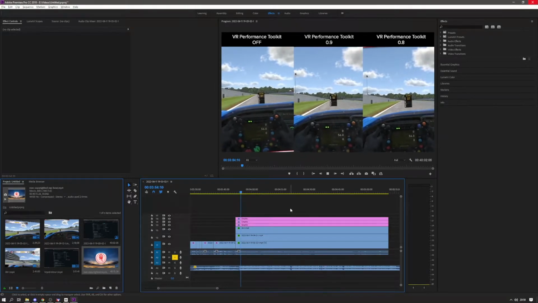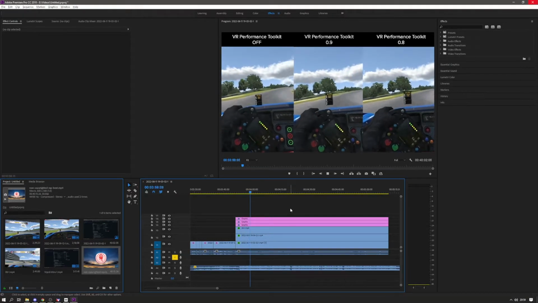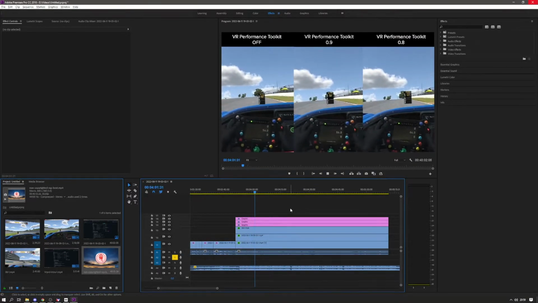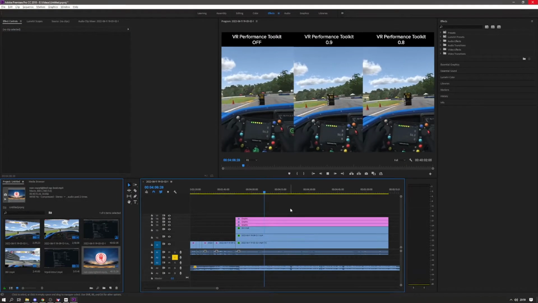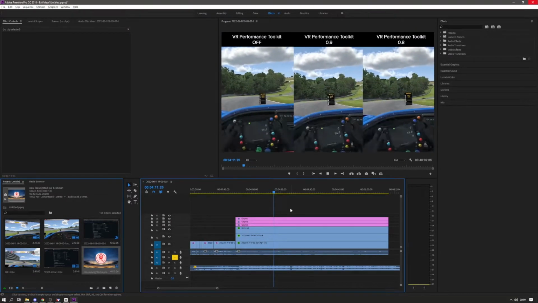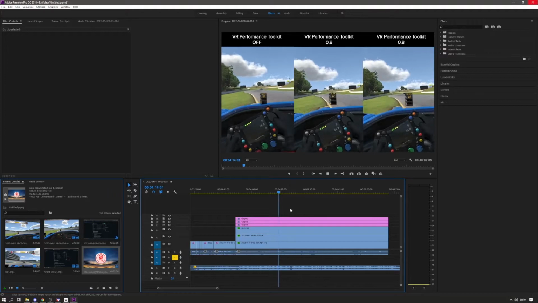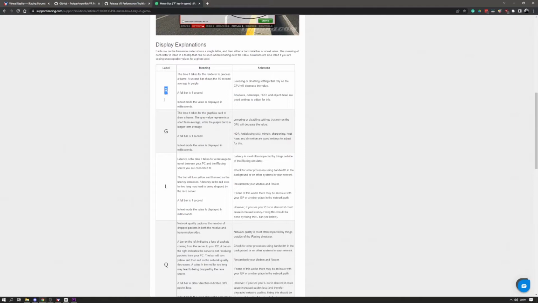Hey guys, so I'm just here looking at the results in Premiere Pro as I edit this video, and it's actually pretty interesting. From what I can tell, every time you go up 0.1 in the upscaling, you're basically gaining one on the GPU usage, meaning less GPU usage for every notch of upscaling you do. And if you've ever looked at this page, you can see what the R and the G numbers are. The R is the CPU processing of rendering a frame, but the G is the graphics card drawing frames.